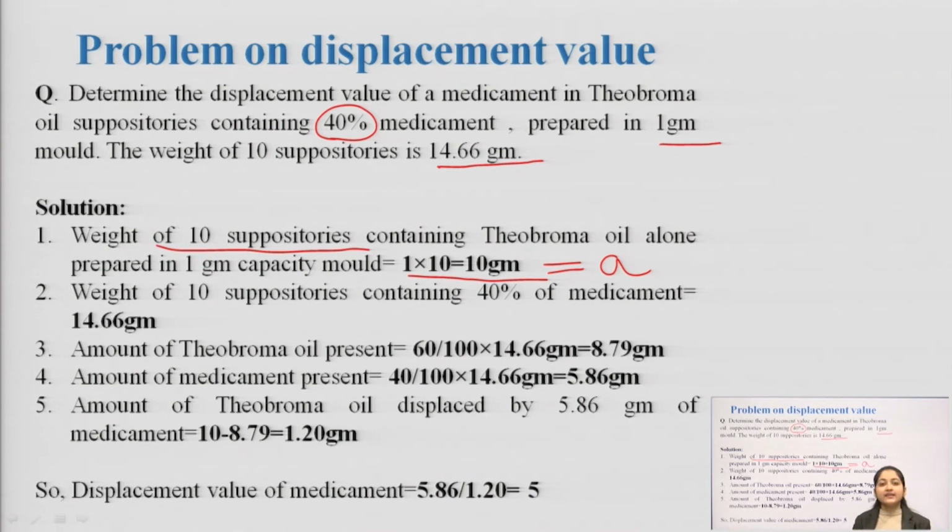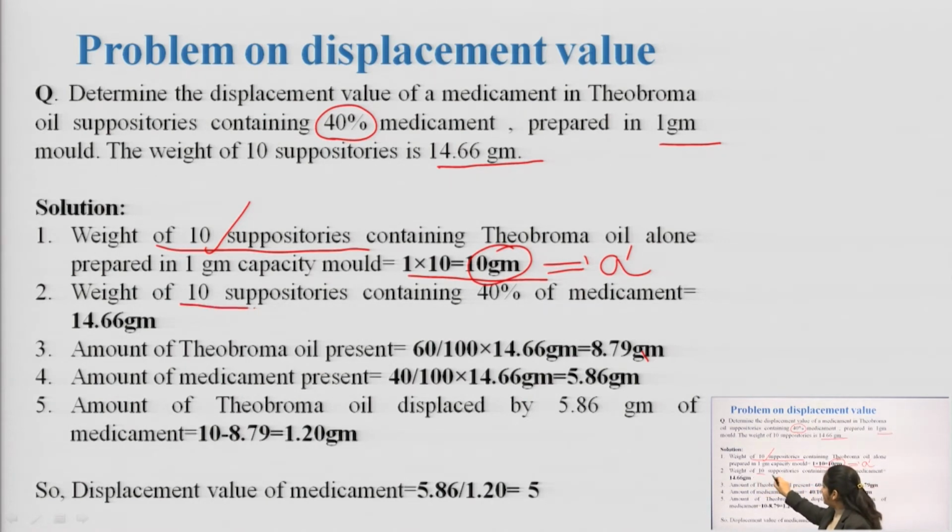A क्या था? A सिर्फ suppository था which contains only and only your base. No medicament is present in that. So here we have only A. A is the total amount of suppository that contains only base. No medicament is present in that. So if we are making 10 suppositories, the entire thing becomes your 10 gram. पीछे वाले slides में we had prepared 6 suppositories. In this slide we are supposed to prepare 10 suppositories.